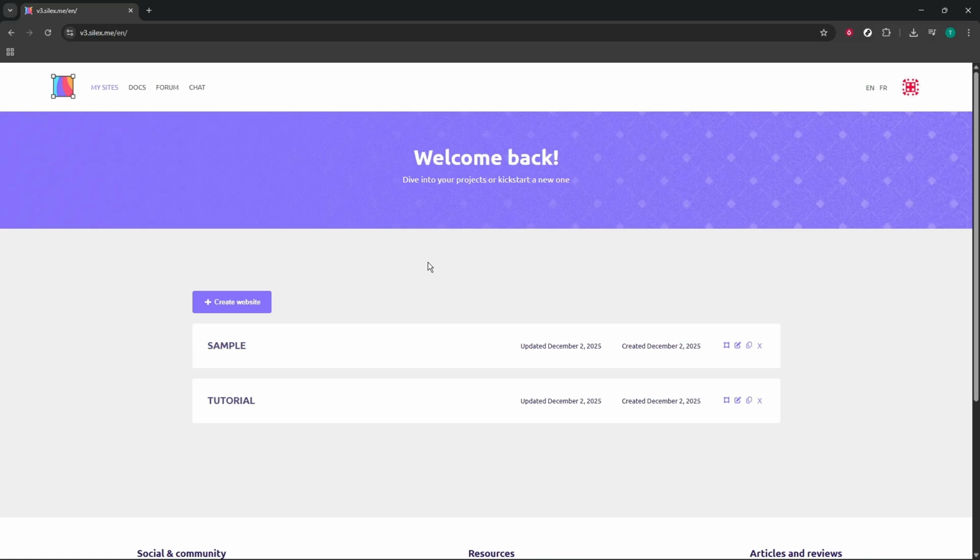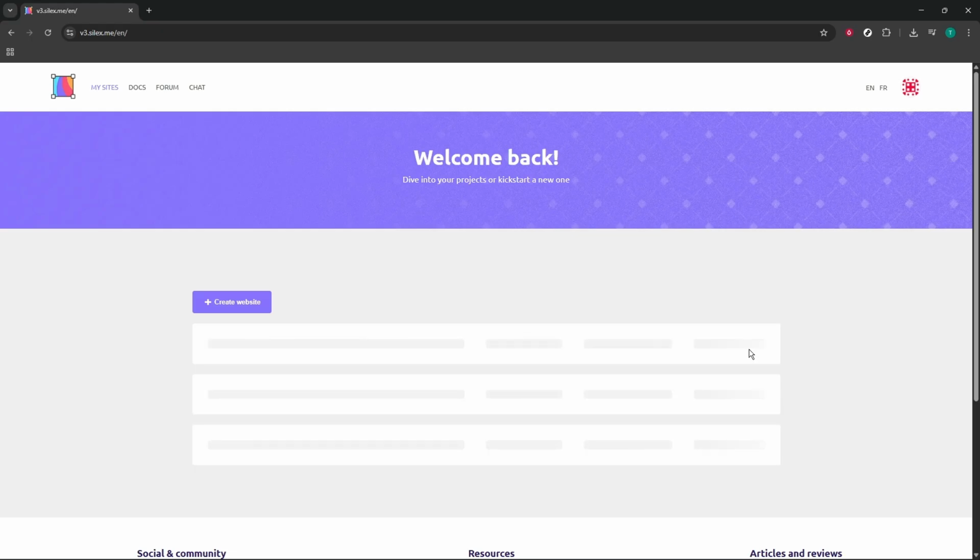This process assumes you already have a project that you want to copy and that it's visible in your project list. Next, locate the project you want to clone. On the right side of that project's card or row, look for the duplicate icon. It typically looks like two overlapping squares and may show a tooltip labeled Duplicate when you hover over it.